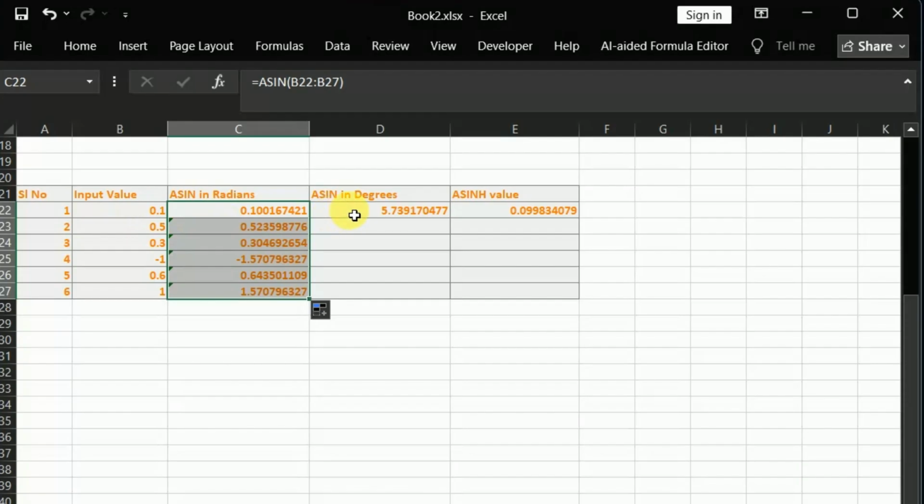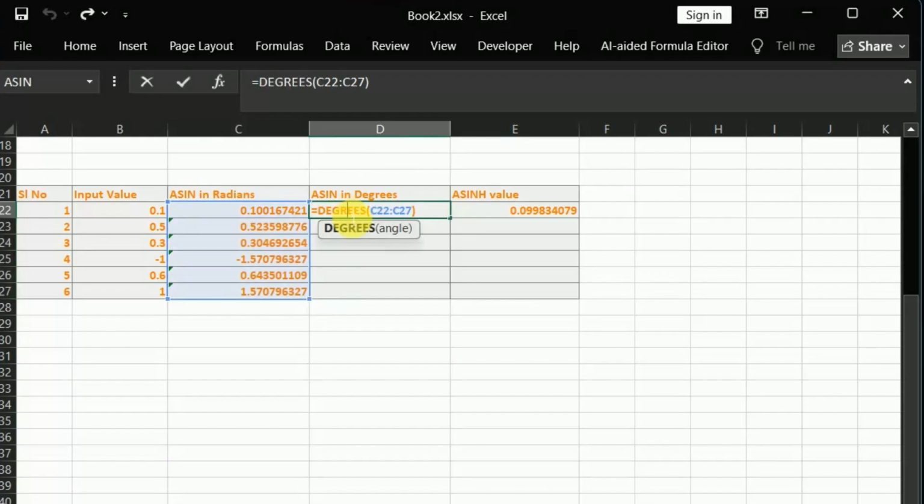Now I want to convert the angles into degrees. For that, I create a new column, column D. And here in column D, cell D22, I type the syntax DEGREES, give the range of column C, C22 to C27, and press Enter.